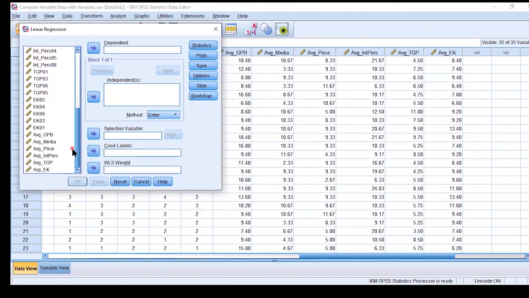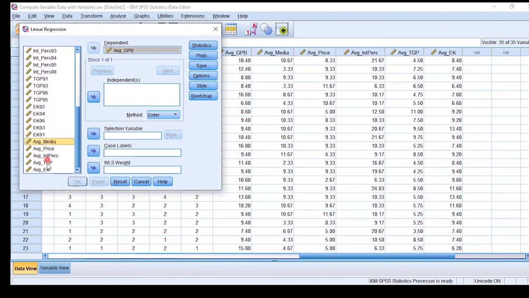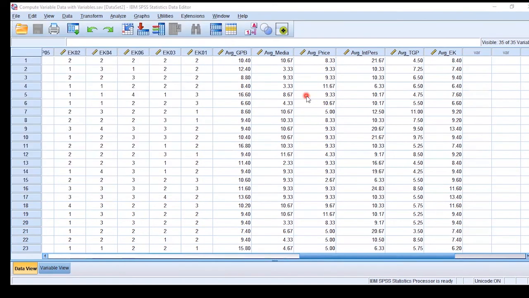So now the compute variable technique is there. Now this is the average of all dependent variable items. Just insert it here, and the rest of the independent variables you can insert over here. And then just press OK, and you will get the results. Okay, in this way, we have come to know how we can create a separate variable for each construct of your model and how we can apply the multiple or single regression on that. So now after creating these variables, it has become very easy to apply all these. Otherwise, it was not possible to apply the multiple regression on this data.